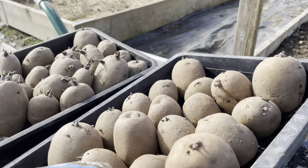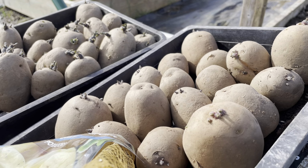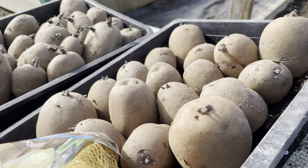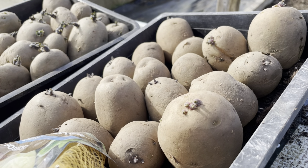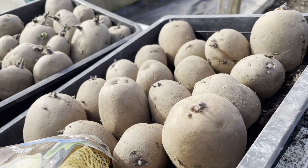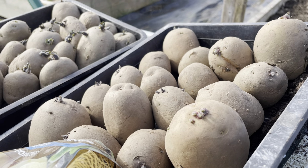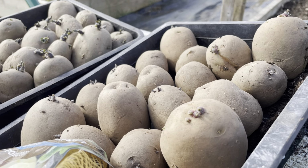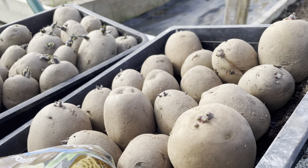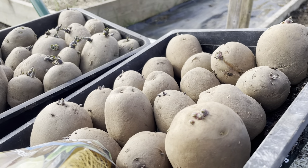Nice and simple. For us amateur growers, I say amateur because I include myself, I don't make a living out of what I do, there's this word, chitting, that everyone works towards. You must chit your potatoes. There is no reason to have long growths on your potatoes before you plant out.